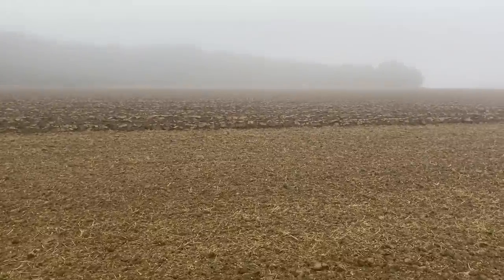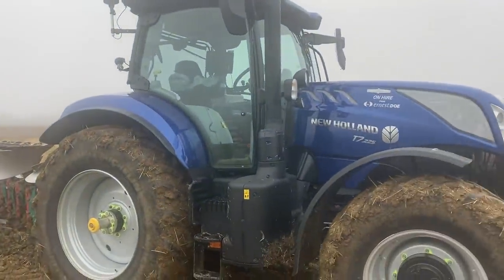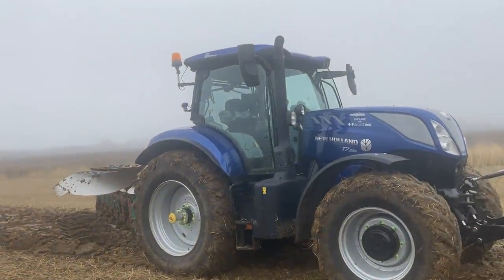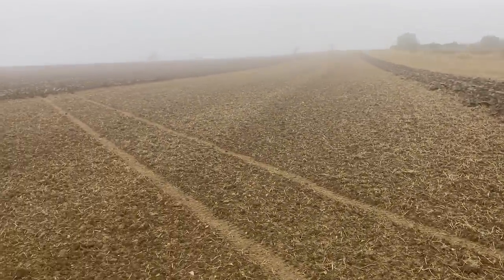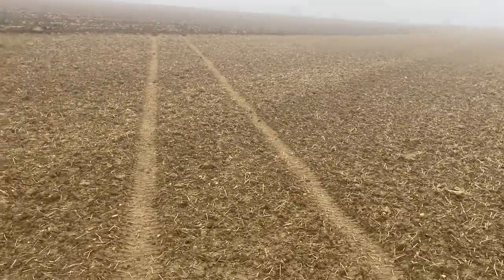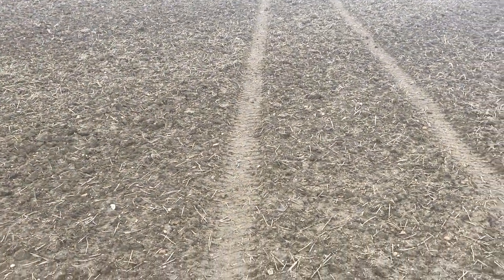Right, it's Friday morning now. I'm out with the plough here again on this 225. I've just come across a place where I think we've had some hare coursers. Because this bit here, it's a different colour, was drilled, but we've had some hare coursers driving across our field again.